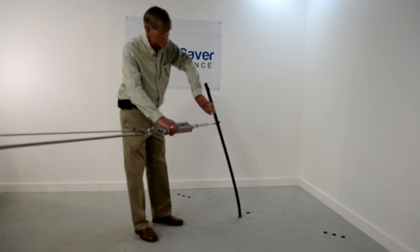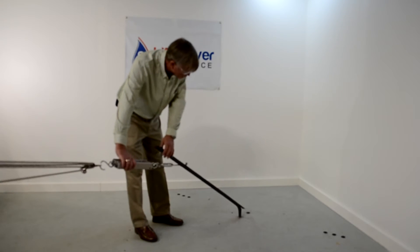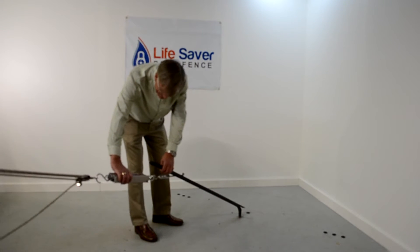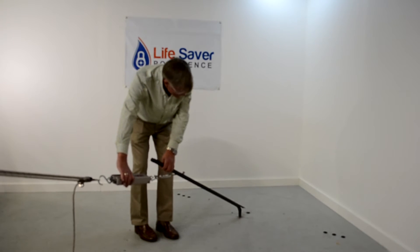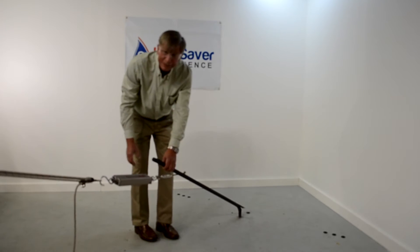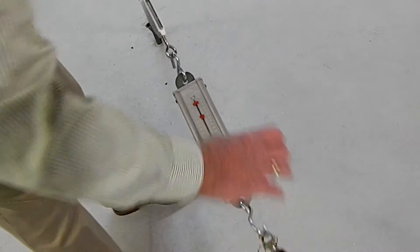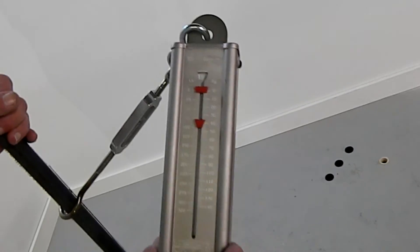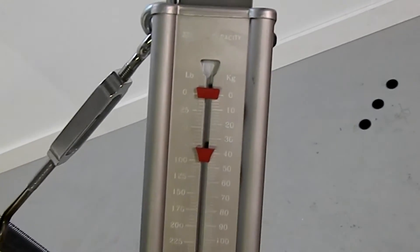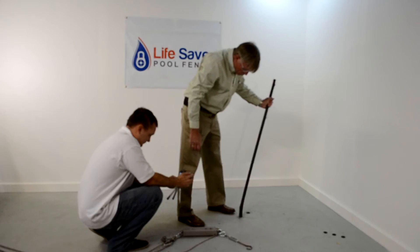It's a pretty strong pole, there's no doubt about that. But some of the claims that we've seen made on this pole — we actually got a much higher number here than we normally would have, because we continued trying to laterally pull it out of the ground. 80 pounds. So we have 80 pounds and let's take a look at what has happened to this pole.